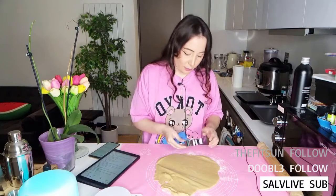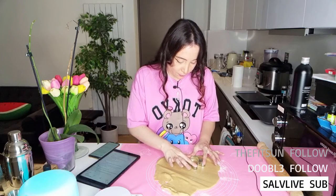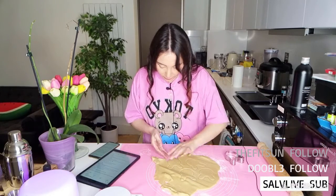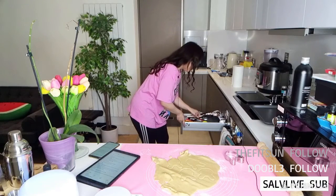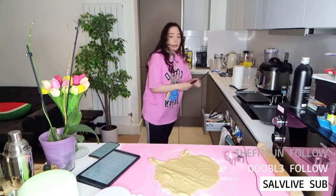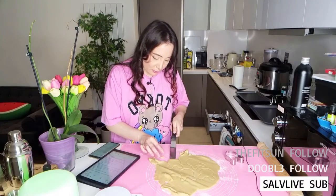We got a little bunny shape. We cut it out. Cutting little bunny shapes. How are we going to do this? I don't want to break it. Oh, wait. I'm going to have to use something to grab them. If not, I'm going to ruin the shape. Oh my gosh, this is not working. Okay, wait. I've got this thing. This is meant to be used for icing cakes. So let me try this.